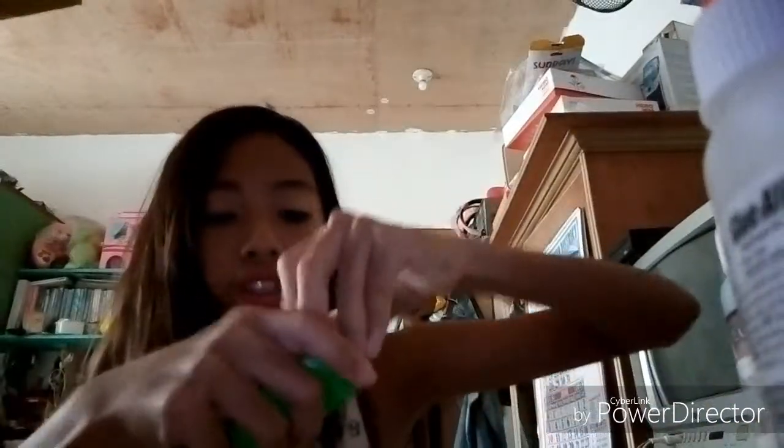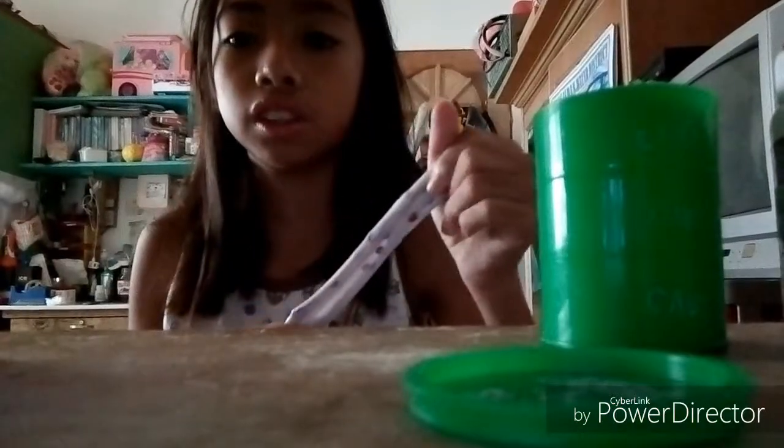Okay, let's mix it into my other slime. Here's the slime. Let's stick it. Sorry if my voice is kind of silent. Because this is like a slime factory. This is where I make slimes. This is where I do my blind bags and stuff. Also my LOL. Here's my sequined slime.